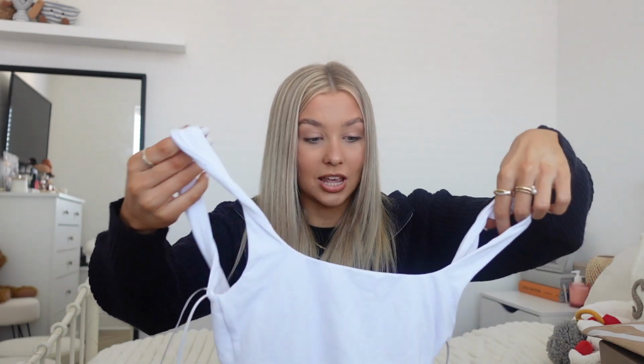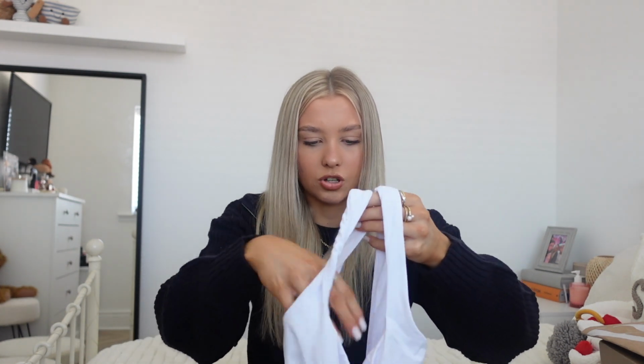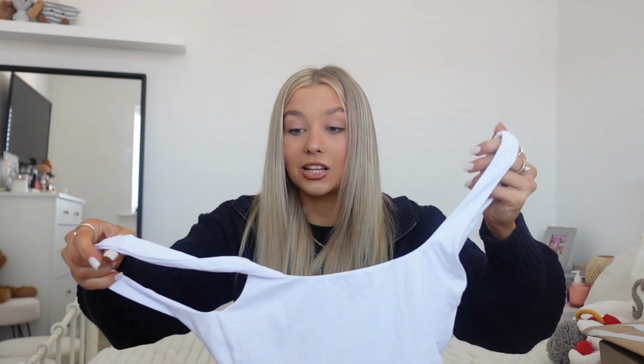However, one thing that did work, a basic top that I really enjoyed, was this. Now, this kind of looked like a swimsuit. When I first took this out of the bag, I was like, is this a swimsuit? And I got confused. But no, it's not. It's a top, and it's a really nice top. I love it. It's a square neck, white, double-layered the whole way around vest style top, and this is so nice. It's really flattering, it's super stretchy, but because it's more of that elasticated type of material, it comes back in.